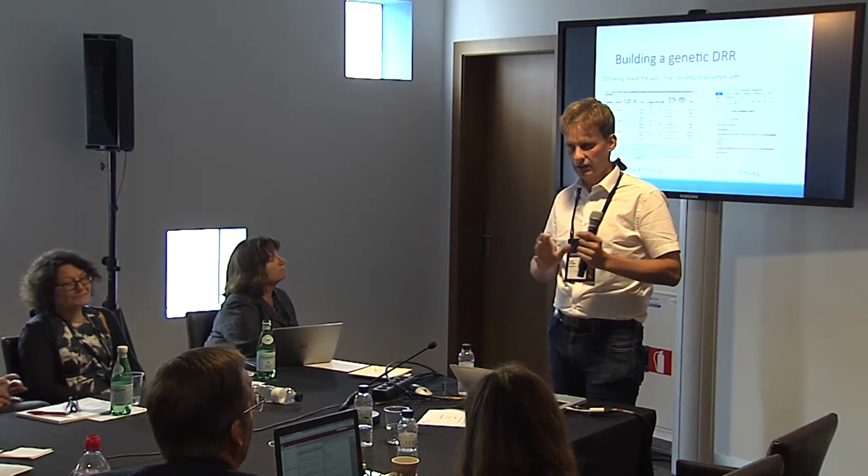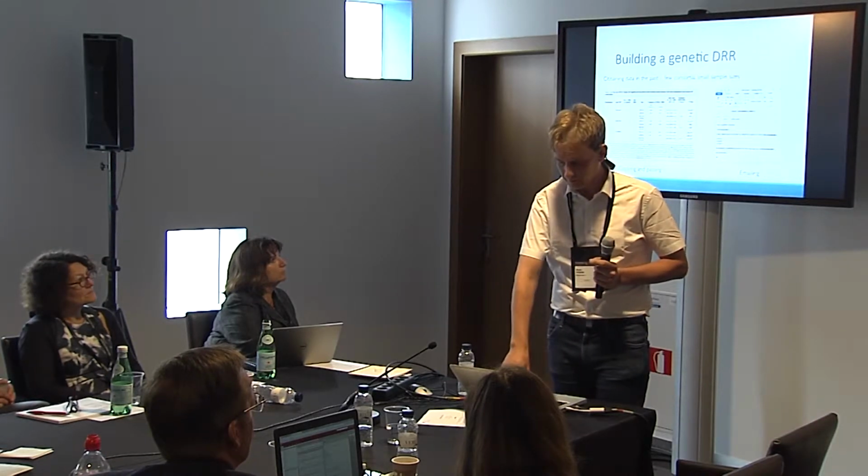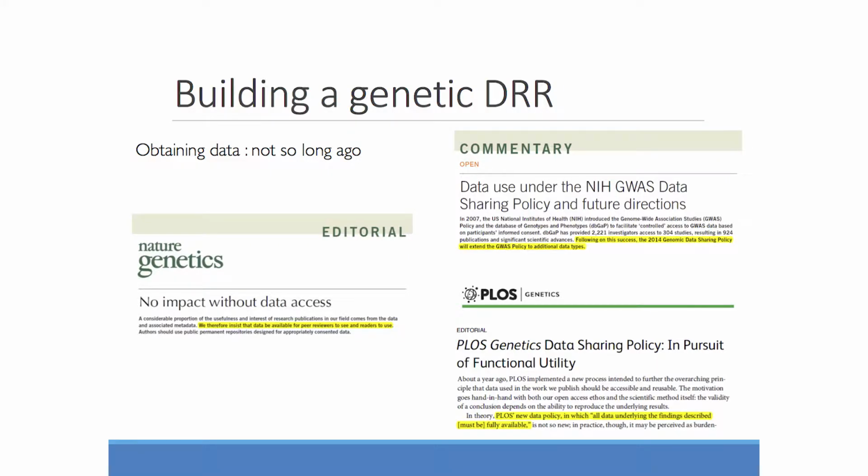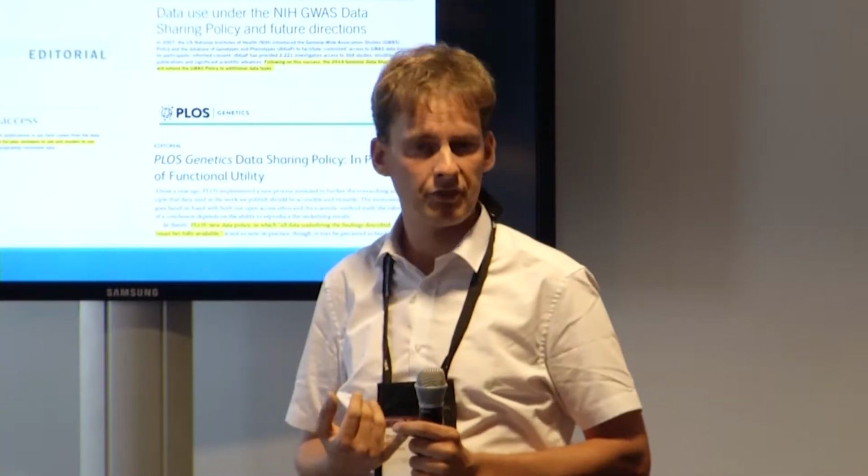In exchange, we will give you authorship and a consortium benefit, because as you know, in the academic world, our currency is basically authorship. So that was the beginning of my PhD, and I had to do it for a lot of different diseases. Then there were some protests in the literature, a lot of editorials in Nature and in PLOS Genetics, basically saying: wait a minute, you're doing all these massive studies and you have lots of data available which are really useful for repurposing, for example for the Mendelian randomization analysis that we're interested in, but you're not publishing this data, and your studies are funded by public funding.